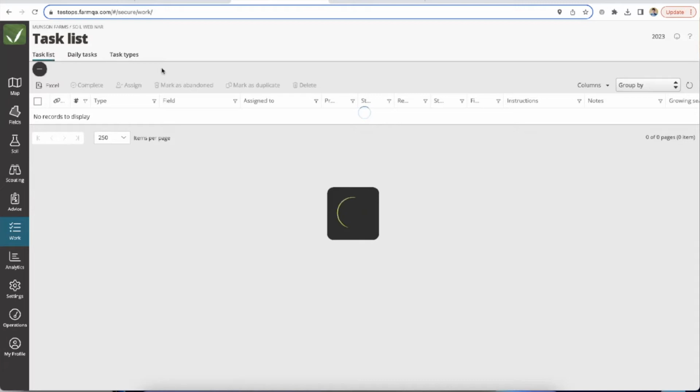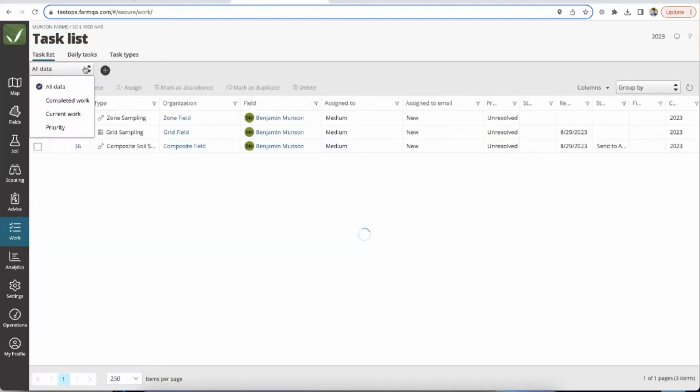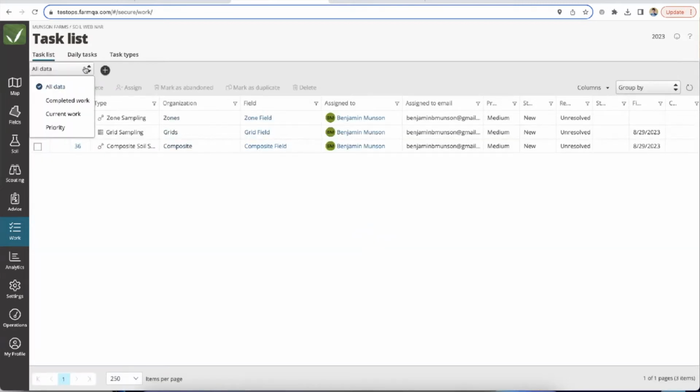Task lists, you can create custom views here for your completed work. If you needed to perhaps bill based on what you've already sampled, you can do a quick query of that by saving a view in our table and then exporting to Excel, or simply getting a to-do list for the week in a table format. So with that, those are really the majority of the setup options that we'll talk through for now.